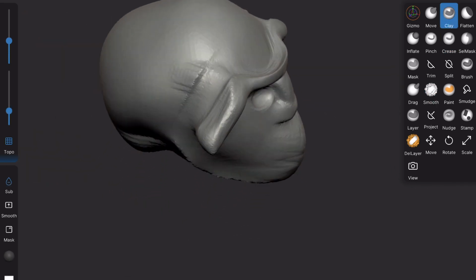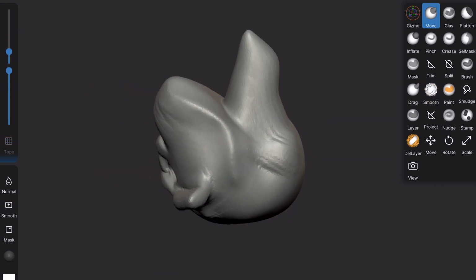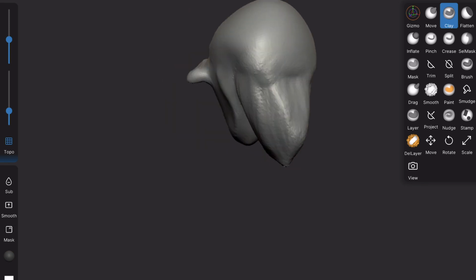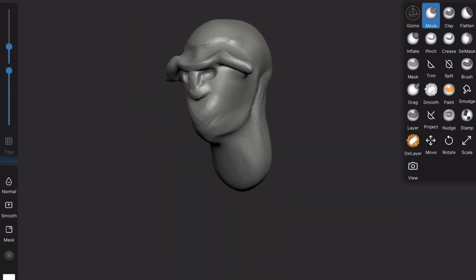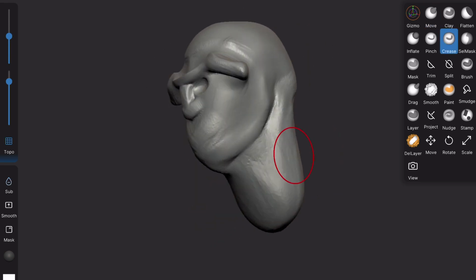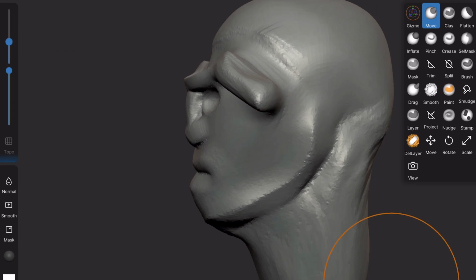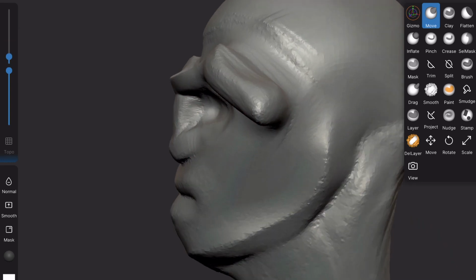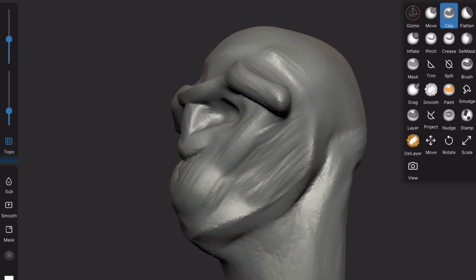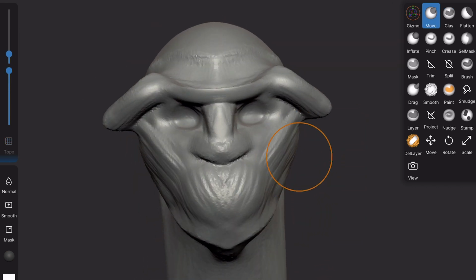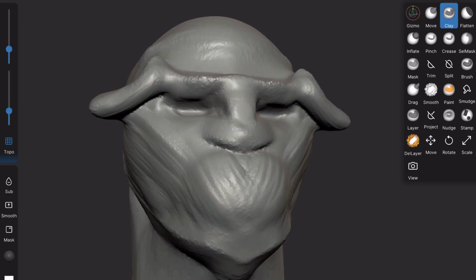And also very different is we are working in Nomad Sculpt, which is not something that I do very often here. So Nomad Sculpt is on the iPad Pro. Normally I am sculpting in ZBrush on my desktop computer, but what I really like about sculpting on the iPad is that it kind of is a little bit more relaxing than me at my desktop. Obviously ZBrush is a lot more powerful and I can do a lot more with it than here on the iPad. It's not quite as strong and it's definitely a lot harder to control. And it's just missing some tools, but hey, that's what you get with a mobile application.